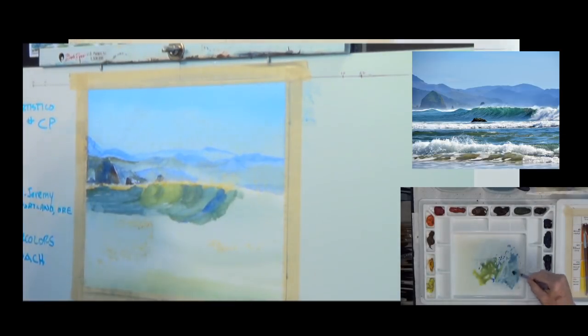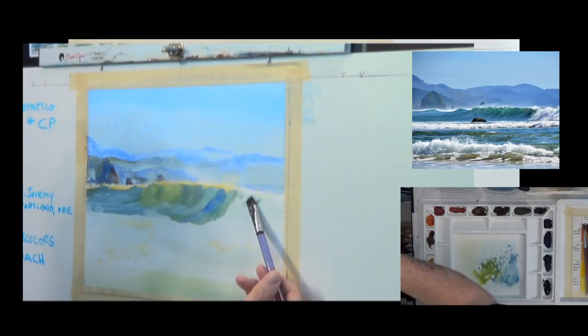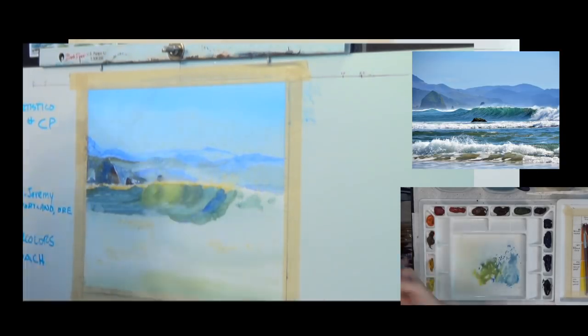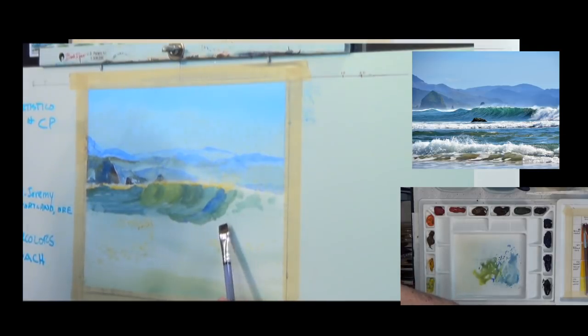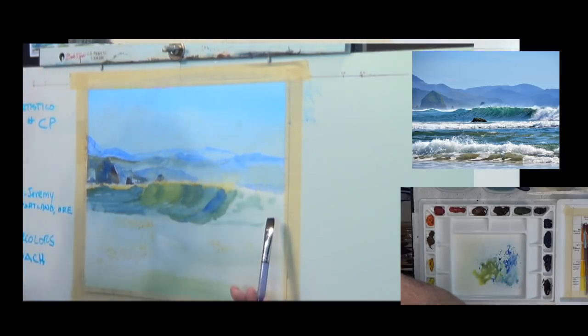Okay, so now take some of this blue and just sort of push it in some areas here that we're going to have some of this white foam floating around. A couple of areas like that. Using rough texture, and I want this to go over that way. I think we've got a lot of white in here.